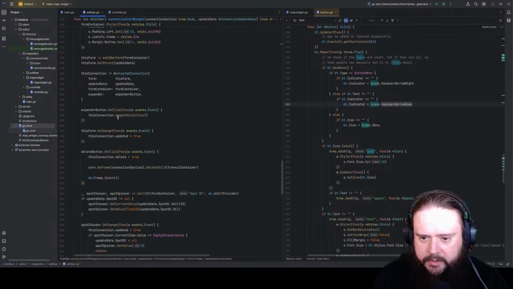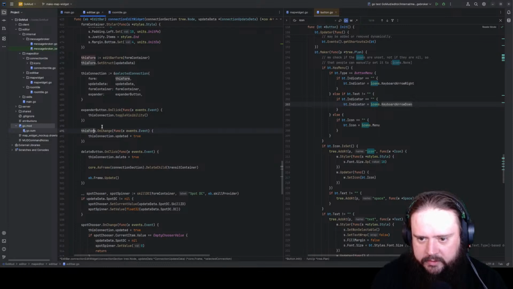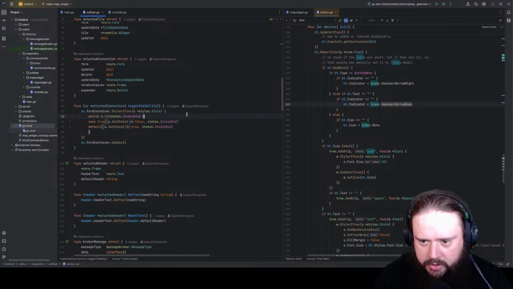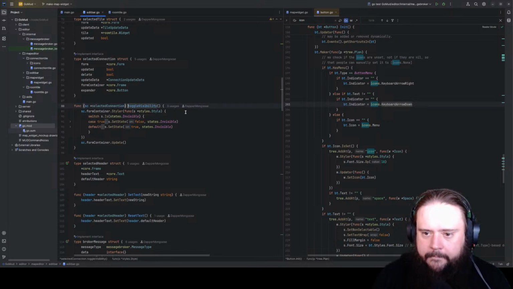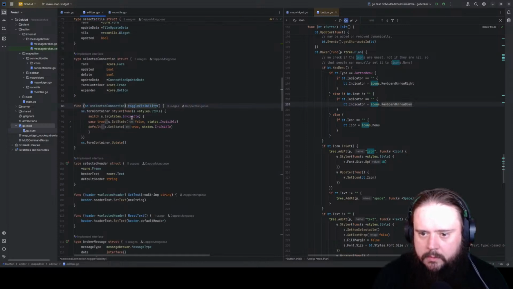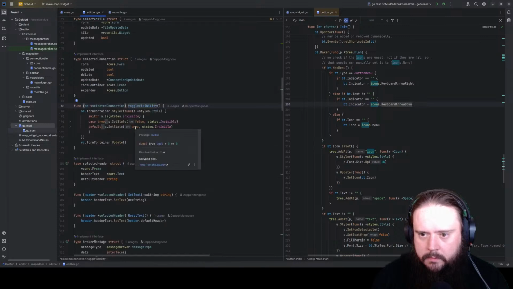Form container, expander button, yada yada yada, spot chooser. This form. This connection toggle visibility. And we made you a function. Okay. That's probably fine.